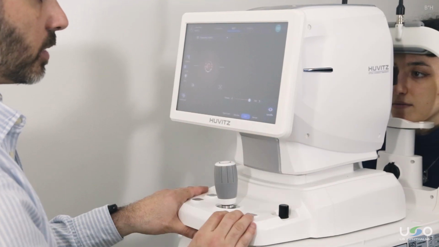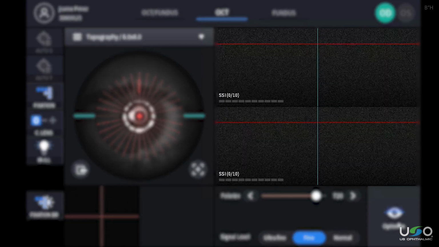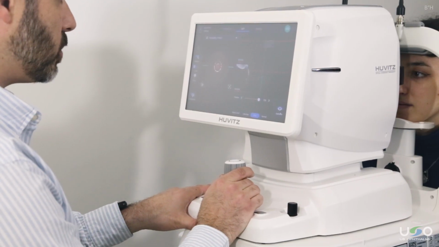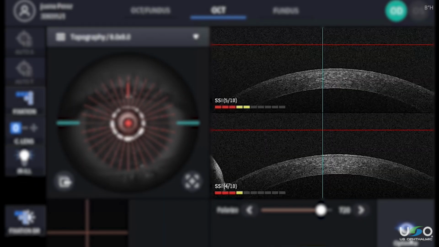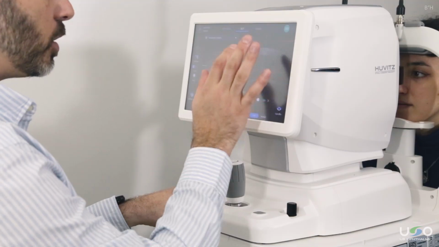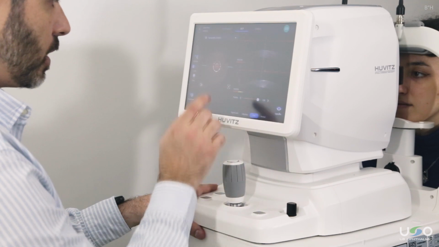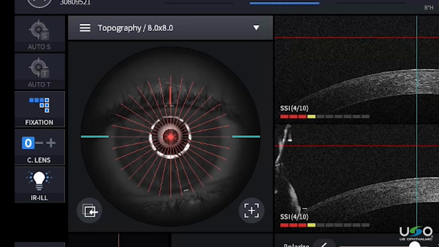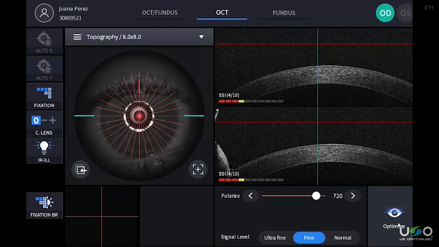Once we have this configuration, we select Scan Start, and we will already see the OCT signal. And we will move slightly forward until we see the image of the cornea on the screen. We will have two images, one at the top and one at the bottom. First, we will focus on the upper image, and our goal will be guided by the video image to be as centered on the pupil as possible.